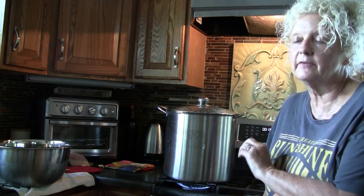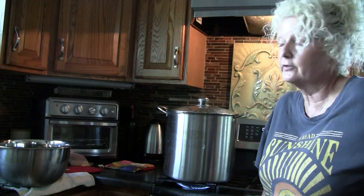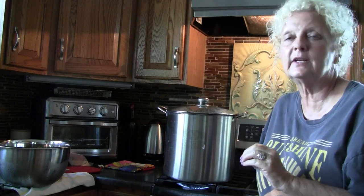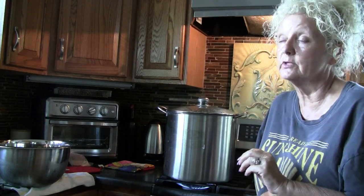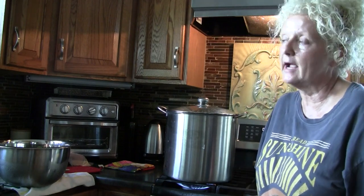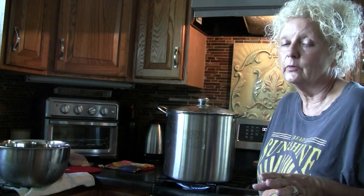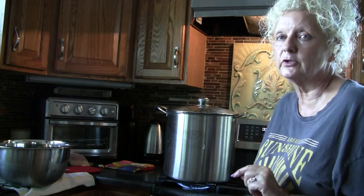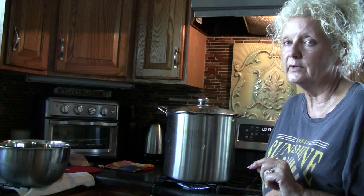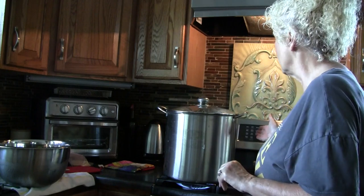13 minutes is all we have to process these — that's what makes pickling beets so easy. The reason we can water-bath can beets is because we have vinegar in there, so the acid content is high. I'm preparing green beans after this. Because there's no vinegar and green beans aren't acidic, we have to pressure can those. Pressure canning only takes 25 minutes, and there's nothing more awesome than a nice jar of green beans in the cold winter for an easy meal.